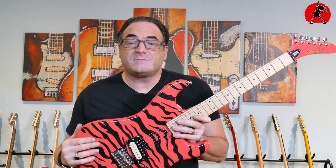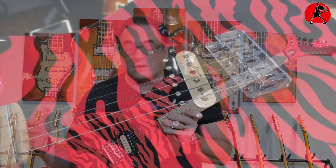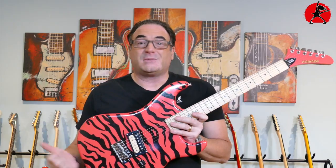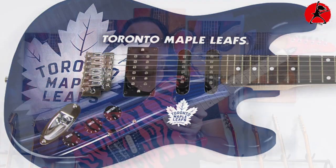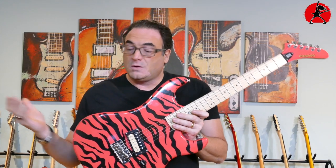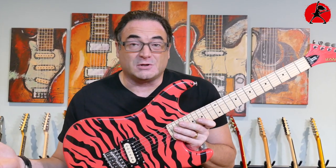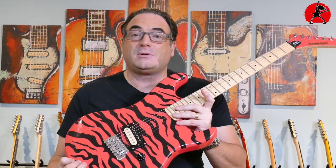My final thoughts on this mod: first of all, it's a lot easier than I thought and it sure beats the pants off doing a refinish on your guitar. All you really need to do is take your time, follow the instructions, don't rush it, and it'll turn out great. If you have a guitar that's a standard color like red, black, or white those are super easy to match, and if you have a blemish, a chip, or some unsightly artwork on your guitar, this is an easy way to hide all of that. The best part is it's 100% reversible — if something goes out of style like tiger stripes, you can easily peel them off and put something else on.